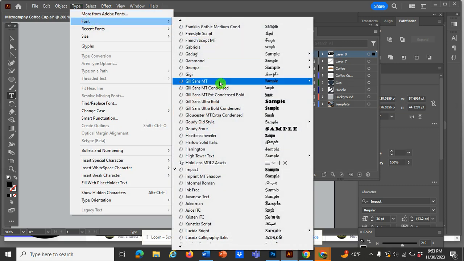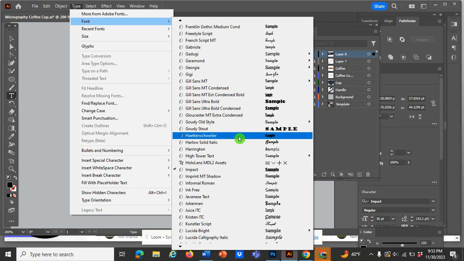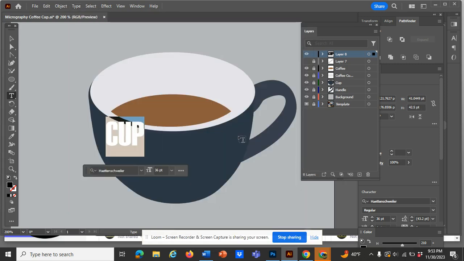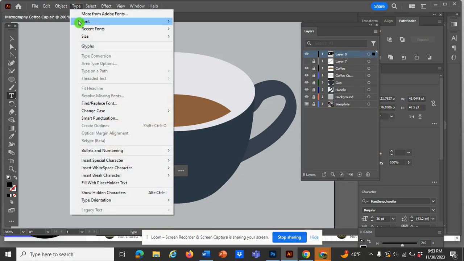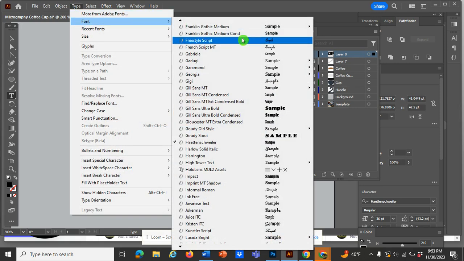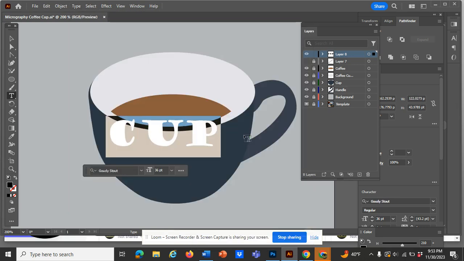That one's kind of bland too. Probably avoid some. Well, I don't know. That's kind of neat. It's got some character to it. I'm just worried about these serifs and how that's going to look, but we'll give it a shot.